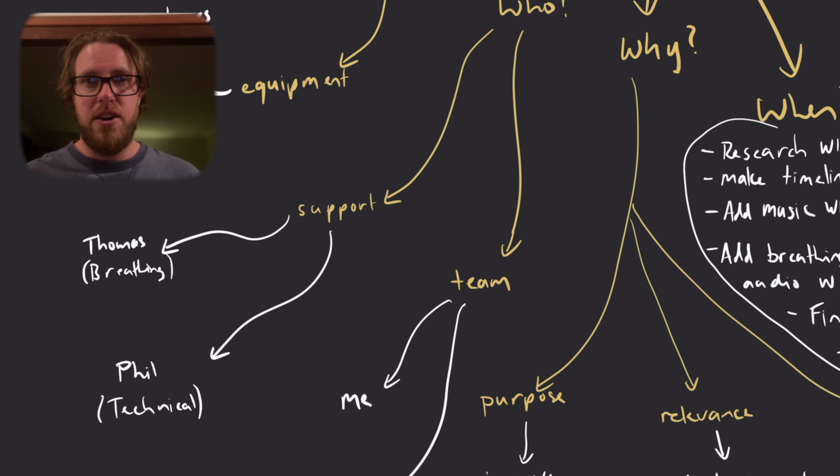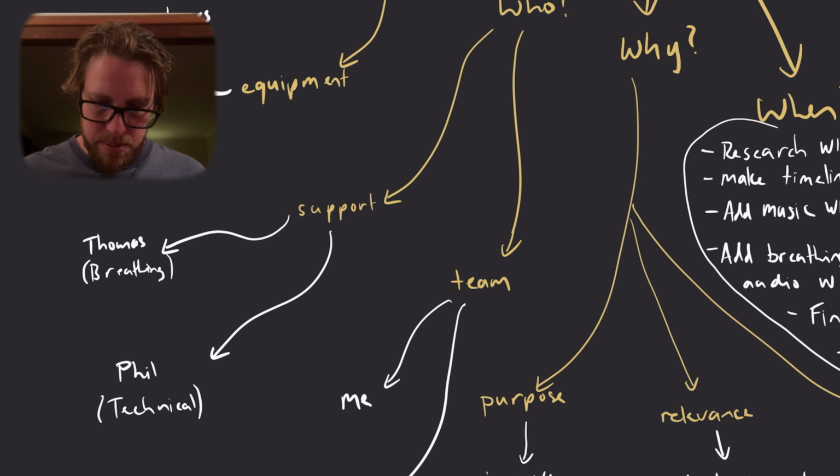And because I'm doing a video, there's obviously some technical skills involved. So I've put another friend down here. His name's Phil, who can help me with the technical things if I get into trouble. So it's good just to think of those people ahead of time, because you don't want to run into a problem and then just go, oh, I don't know how I'm going to solve that. I don't know who can help me. And then, because people tend to give up sometimes. So if you can think ahead of time who's around you that can help you, and just have them written down in your plan, that can help.